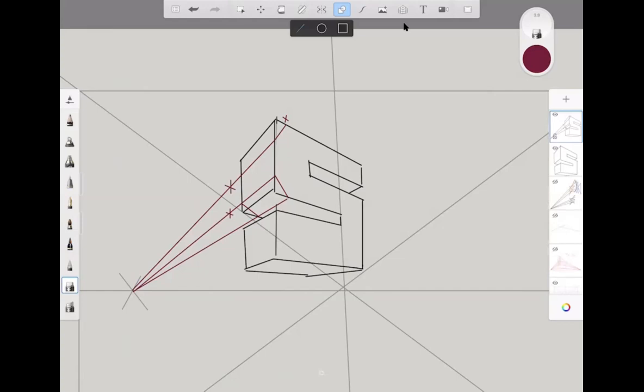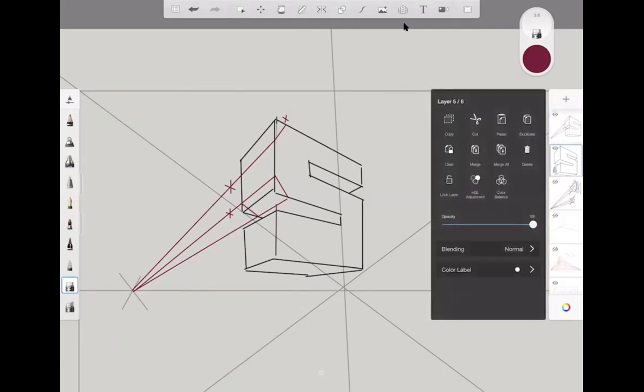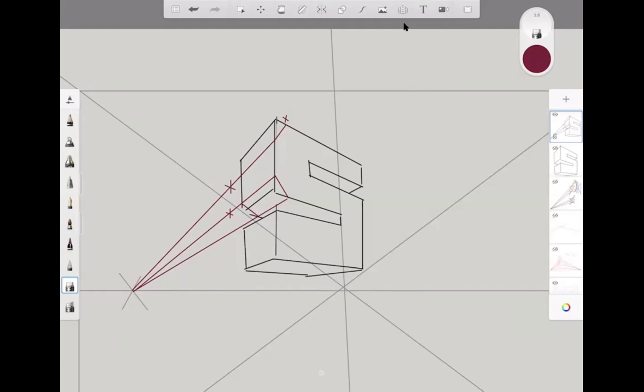Well, we could, but that's not what we're trying to do. We're trying to figure out how to actually make this a believable space.